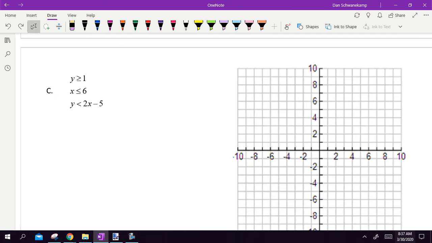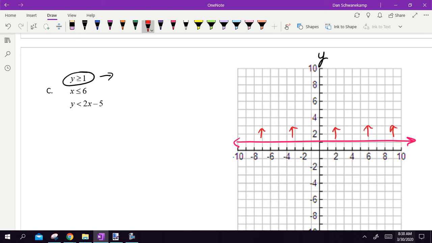y is greater than or equal to 1. So y equals, it is a y line. There's just a y and a number. If you remember, a y line is going to cross the y-axis. So I'm going to go where y is 1, and I'm going to draw a horizontal line. It's going to be a solid line because it's solid underneath. It's greater than 1, so I'm shading above it. I'm just going to draw arrows because I think this one's going to get pretty ugly because there's so many equations going on. But I'm shading above that line. y is greater than 1.